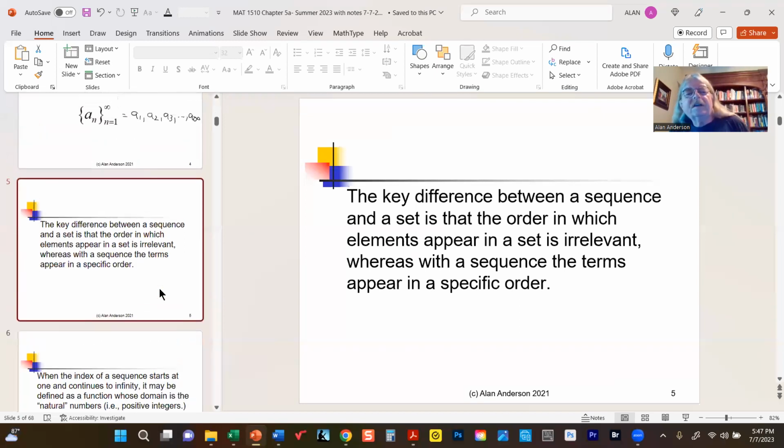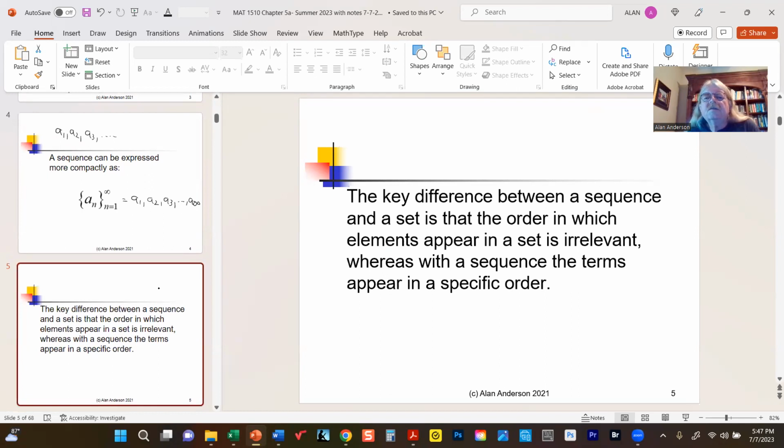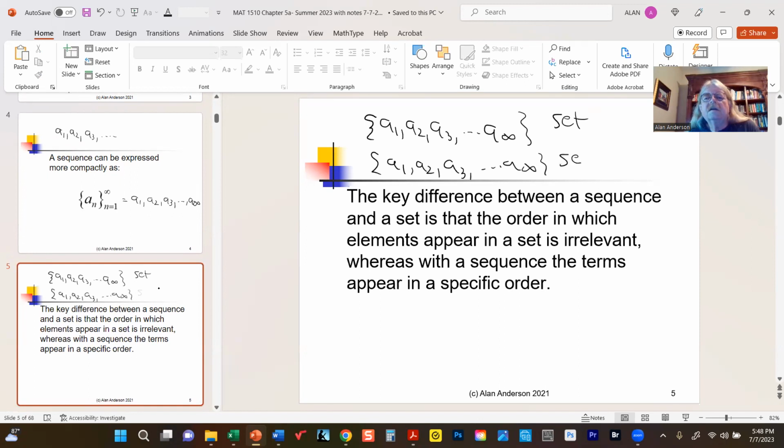By the way, even though this thing superficially looks like a set, even if it's an infinite set, and the sequence, they may superficially look the same. The difference is that with the set, the order in which these terms appear is not relevant. It doesn't make any difference to the set. The set's value doesn't depend on the order in which we list the items in it. Whereas with the sequence, it makes all the difference in the world. In other words, the sequence itself is a pattern of some kind. It forms some kind of a pattern that we can observe, and often we can turn that into some kind of a formula so that we can figure out what each term would have to be without having to write them all out.